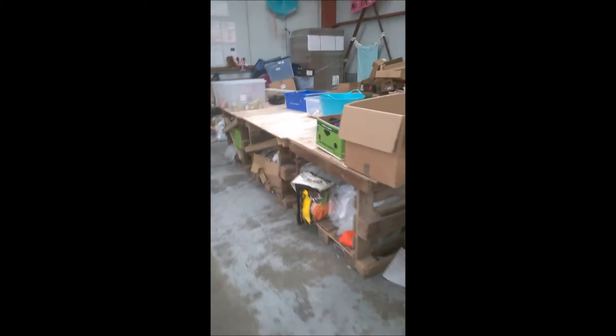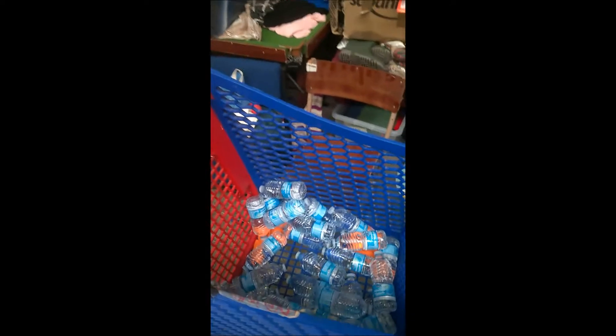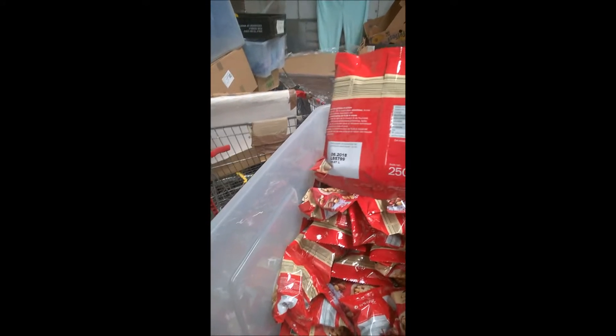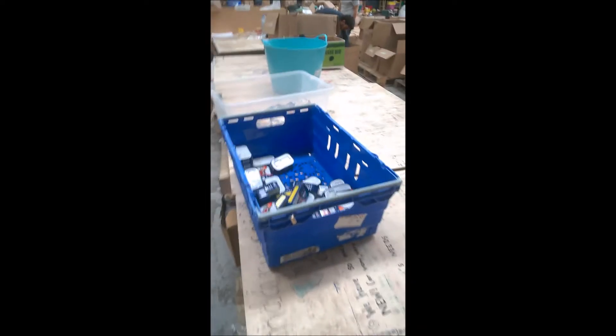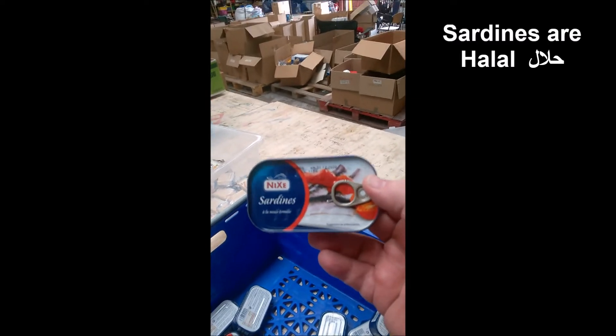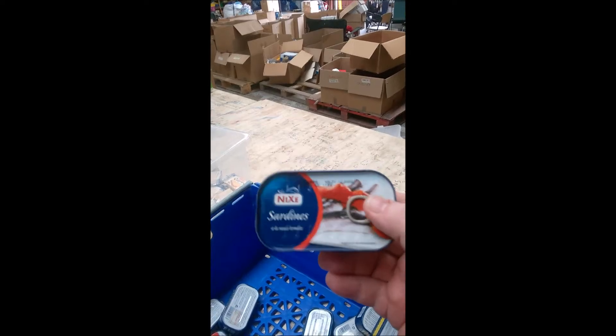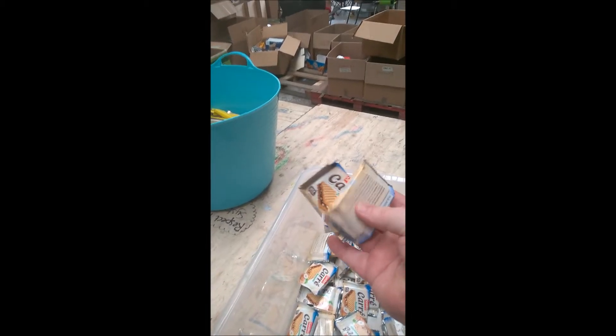Over here was the production line — we've actually finished now. We had 8 items in these food packs: water (50cl), a bag of peanuts (250g) — quite a luxury but about 70 cents in Aldi — a fruit drink with a straw, and a can of sardines. Notice the ring pull — ring pull sardines is what you need, again about 70 cents from Aldi or Lidl. We also had little biscuit packs that came in multiple packs, and we gave two of those to each person.